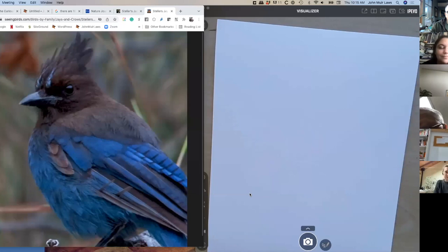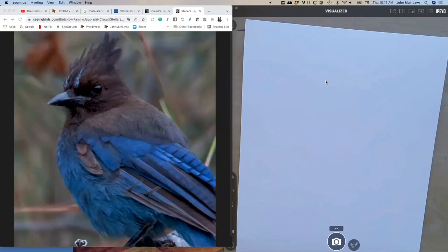And let's go over to, I am going to do a screen share. There I go. Are you folks currently looking at a picture of a Steller's Jay on the left and my piece of paper on the right? Can you see that, Avea? Yes.